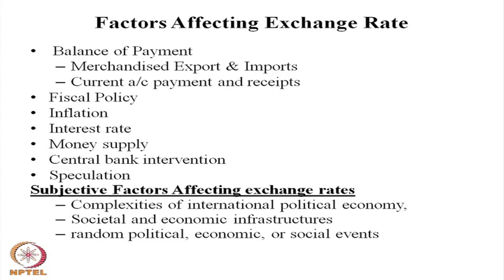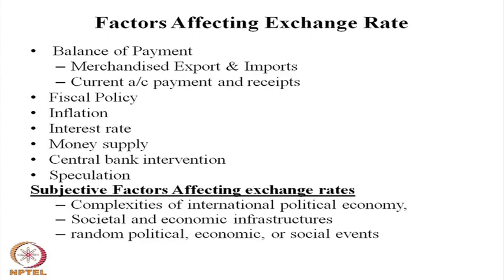Central bank intervention also affects the value of the rupee: whether the central bank is intervening in the market, and for what reason. Similarly, speculation also affects it. Besides these, there may be some subjective factors, in the form of the complexity of the international political environment, societal and economic infrastructure, and random factors, particularly political, economic and social events. All of this also affects the fundamental value of the rupee.